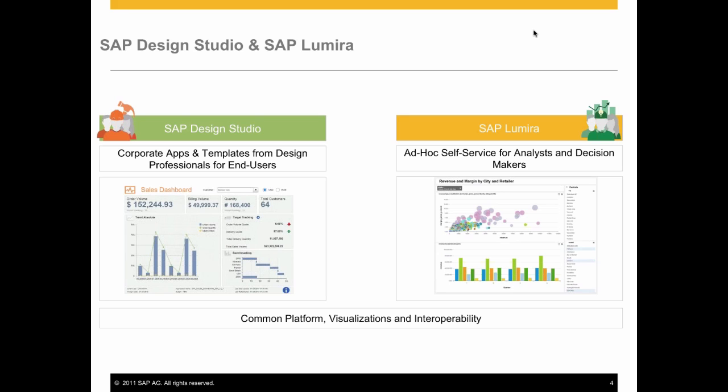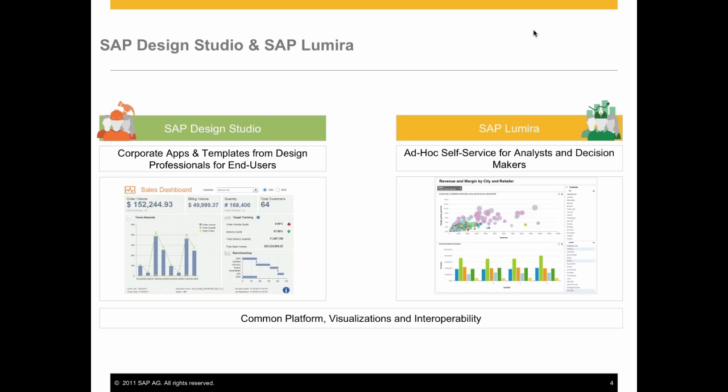And so what we found here really is that these two groups, the analysts and the developers or the designers, they really just approached dashboard building and BI from very, very fundamentally different perspectives and with different needs. And so what they needed was really experiences that were tailored to them, right?